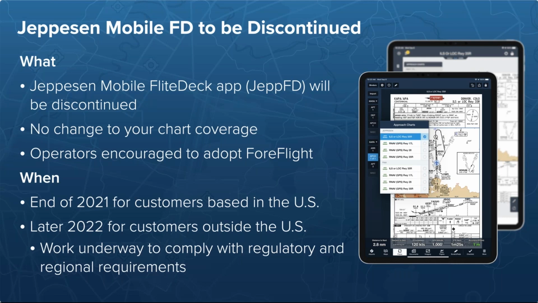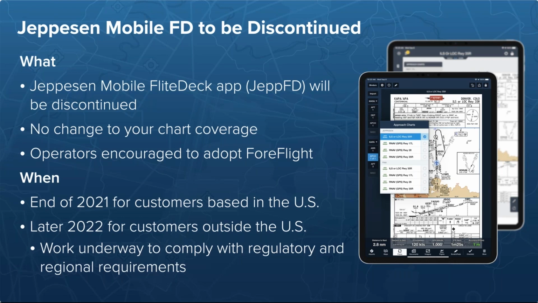And when we talk about the why on that, JeppFD has been a really good app. It's been around for many years. It's been a great app to help us in the transition from paper charts into the digital chart transformation and transition that we've been going through for many years now.